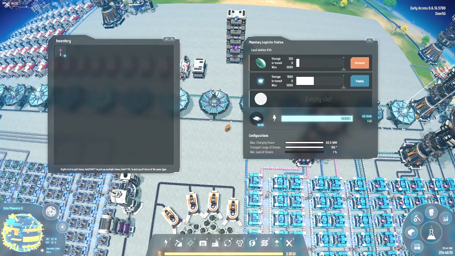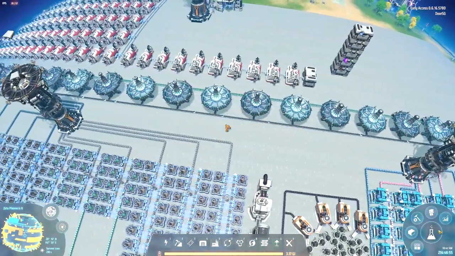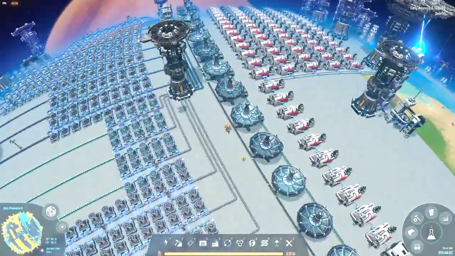When we come back, we're going to go ahead and set up this thing really quick, just so we can get some of those fuel rods going, and we can see what the little artificial star things look like as well before we wrap up today.